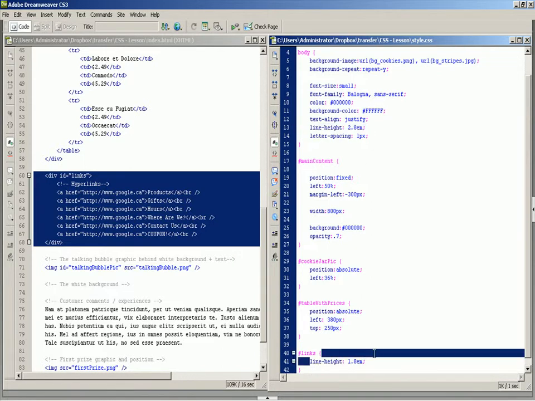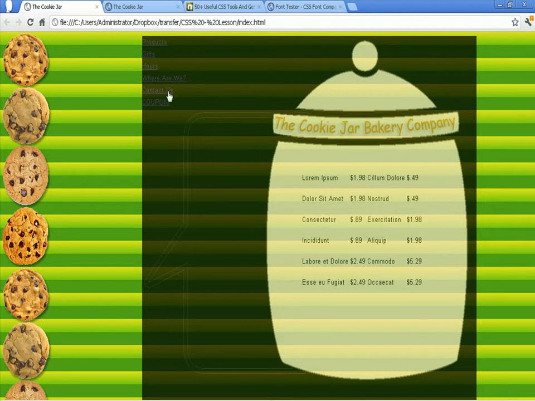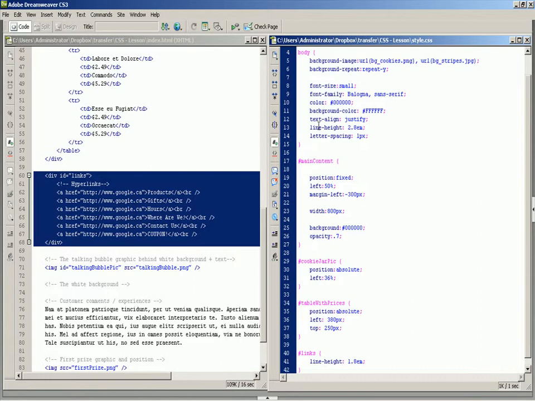But because this is defined after that, it basically supersedes or, I guess, outranks this one. So this one has a 2.8 line spacing. This one says 1.8. This one is read later than this one up here. Therefore, this one applies. And that way I could have two different line spacing specifications without repeating the entire coding.